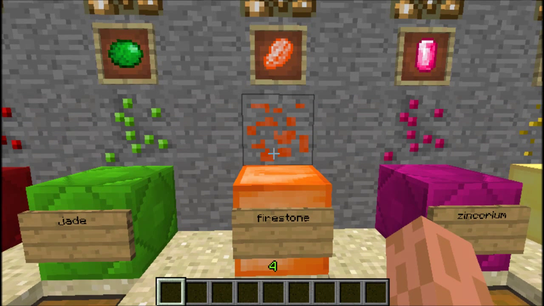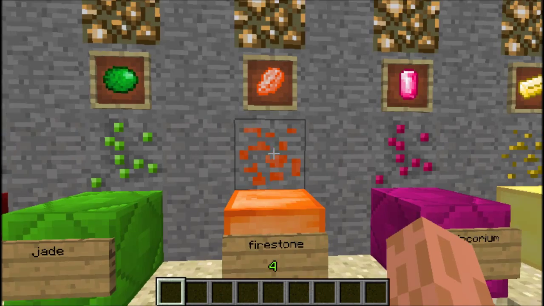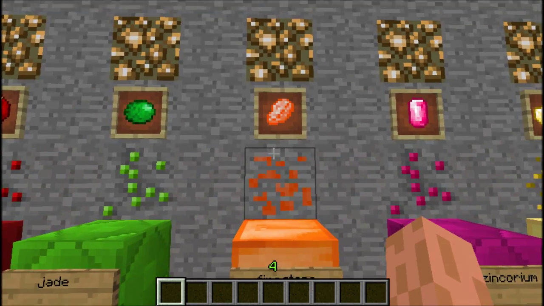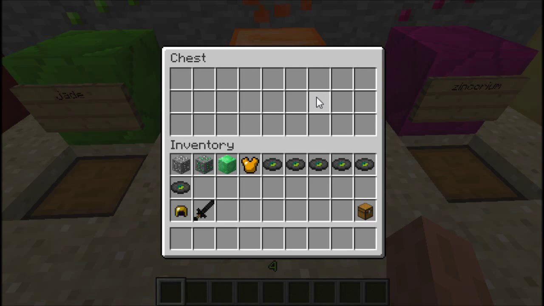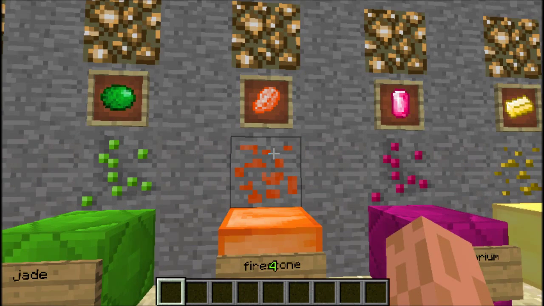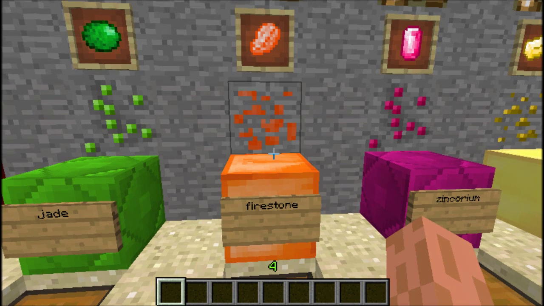Now this is the almighty Firestone. This can only be mined by an iron pickaxe or better. Now I'm just kidding, this can only actually be mined by an emerald pickaxe, I do believe. And the only thing is, this mod developer hasn't actually done anything with Firestone yet, so as you can see, there's nothing you can do except make the block and catch the ore. But I do believe in future updates this Firestone is going to be pretty kick-ass. I think it's going to be one of the strongest things I've ever seen.